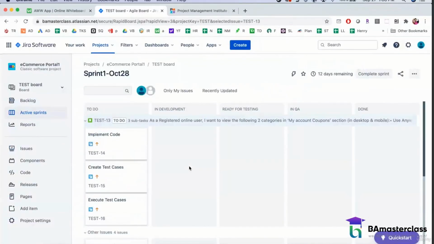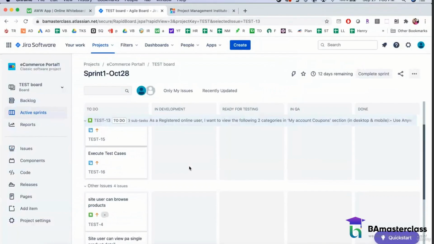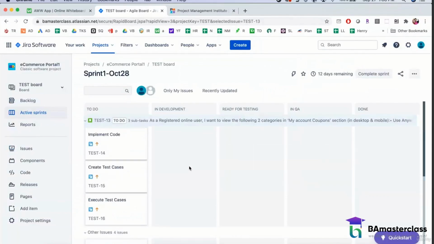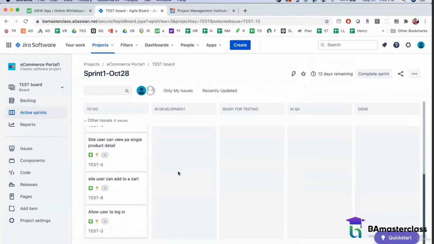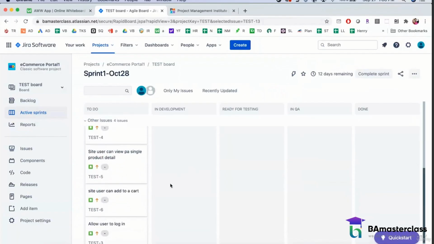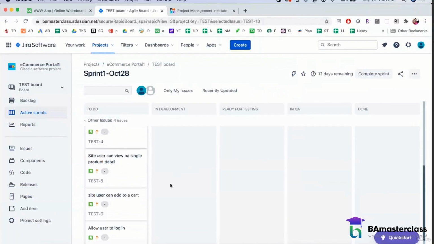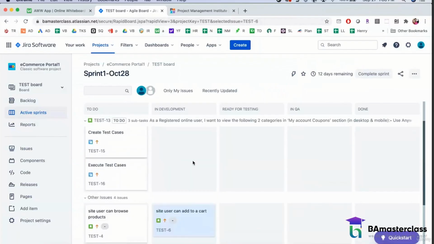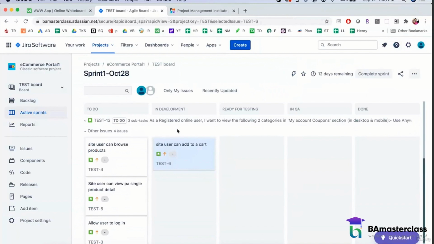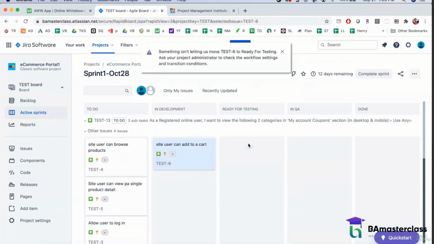Now, once the planning meeting is over, let's say you are developer 1, and you are going to be working on that user story. What are you going to be doing? You simply drag that story into development. So currently this is in development. Now once the development is complete, you move it to ready for testing.